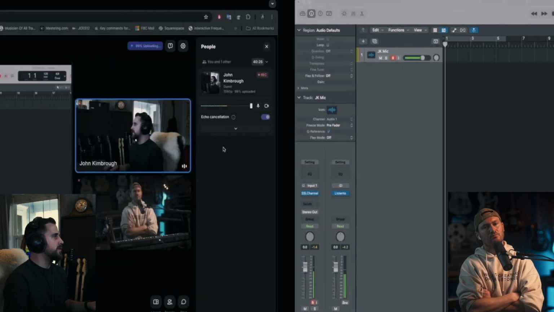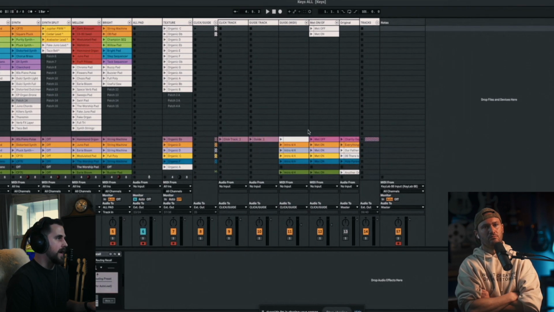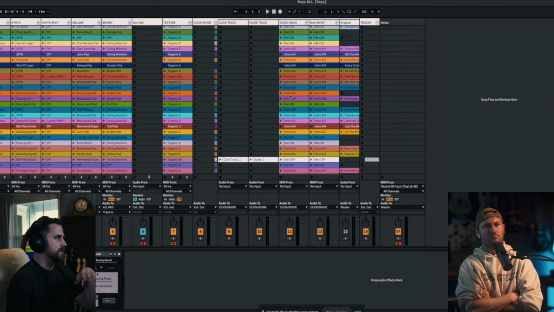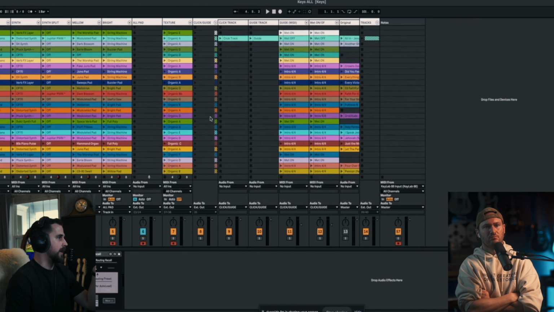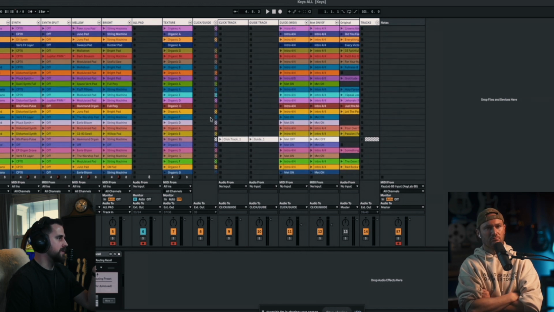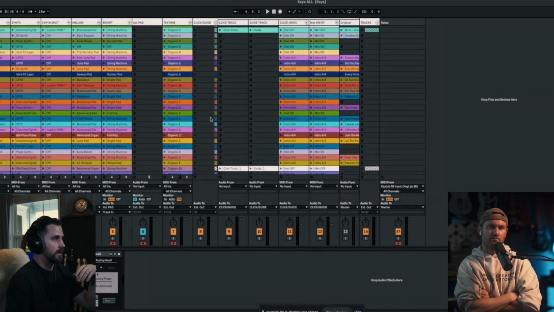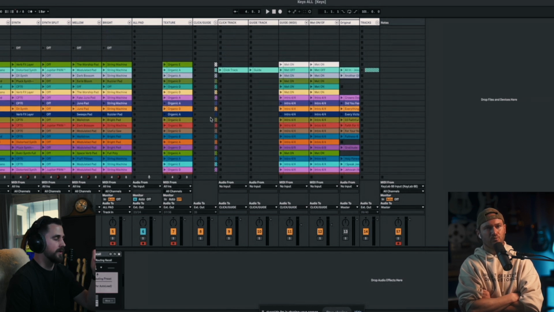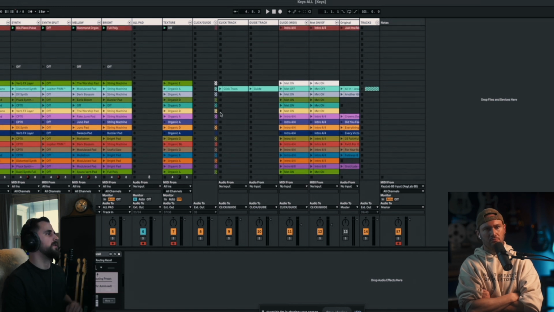So let's hop over to Ableton now. What I've done is pulled up my basic template, it's called Keys All. It's basically my keys template when I'm going to be playing keys. This looks kind of crazy. Some of this is probably similar to another template on Production Online. If you're a keys player and you have Nick Staley's template, this should hopefully be somewhat familiar to you. If not, I'm going to walk you through this a little bit. This is where I start with keys.